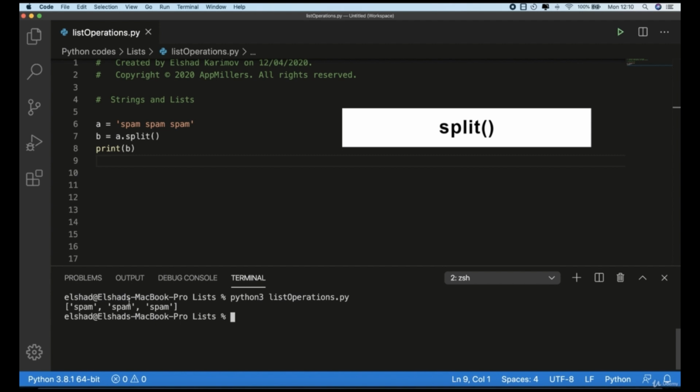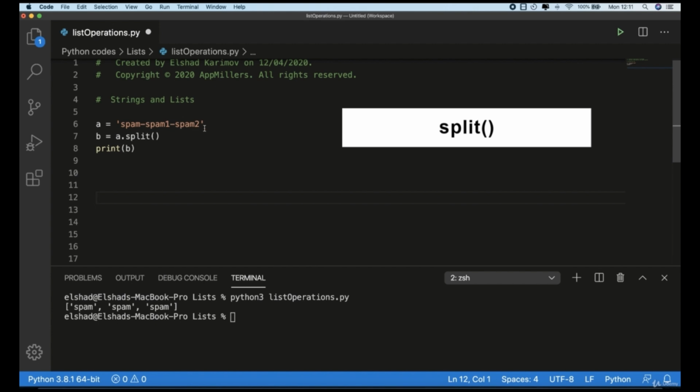If you want to access the second spam over here, we can use list index 1 and access this element. As you see, here the delimiter is a space between these words. For example, if you have a string like this, I'll put it like this, spam1, spam2. How can we convert this string to a list? Because in this case, we don't have any space between the elements.